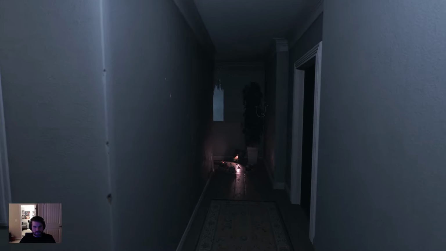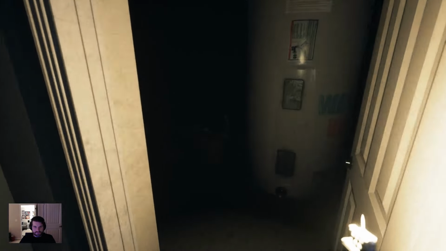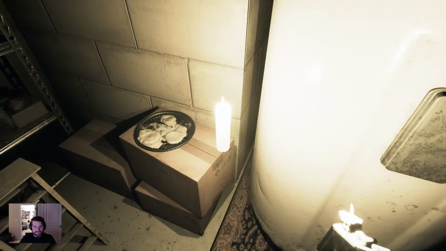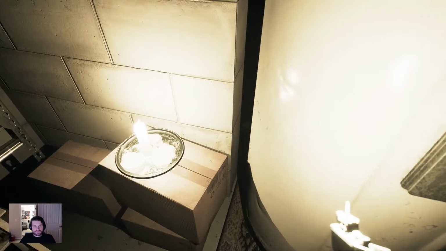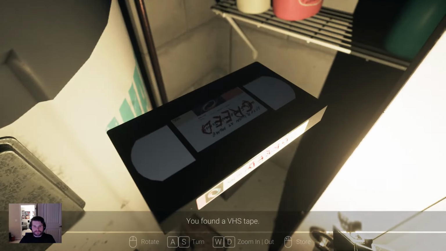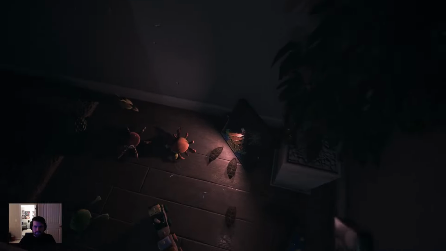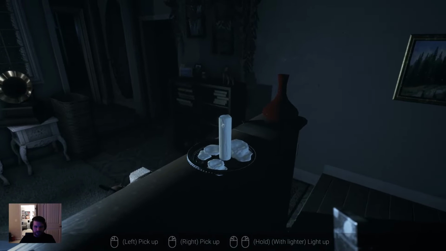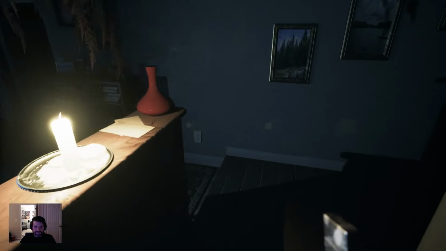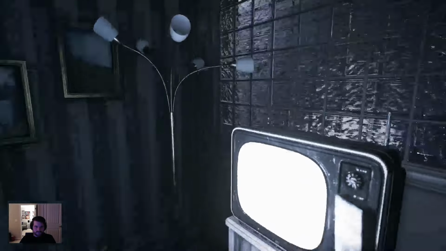Oh, this is over near the storage room. Thanks. There's more mirrors. Okay. How do you... That's it. I found a VHS tape. Oh, a Lite-Brite. Yo, you remember Lite-Brites, chat? Those were the shit.